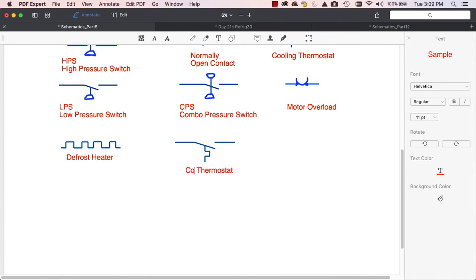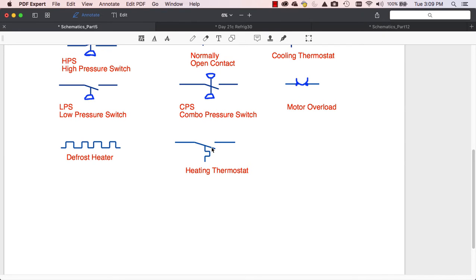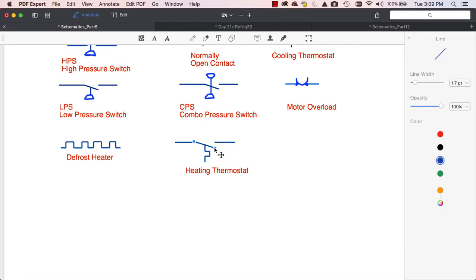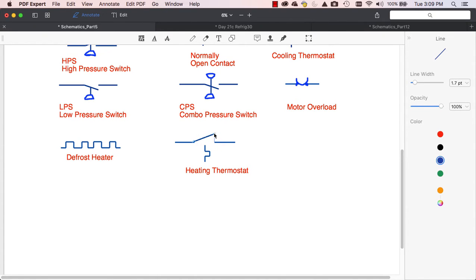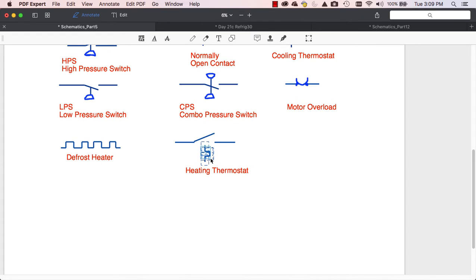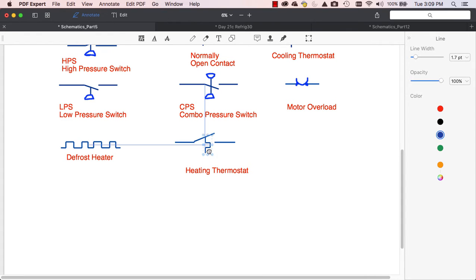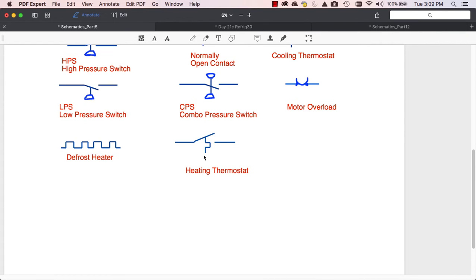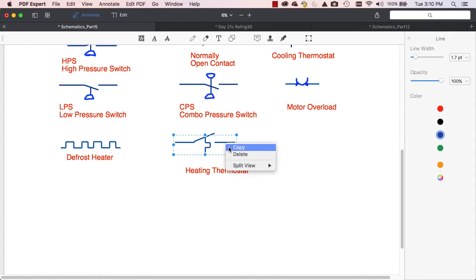We're going to change this real quick to heating, because again, a heating thermostat is just an open on rise thermostat. Okay, so again, it's an open on rise. So I'm going to take this symbol here because a limit switch opens on temperature rise.